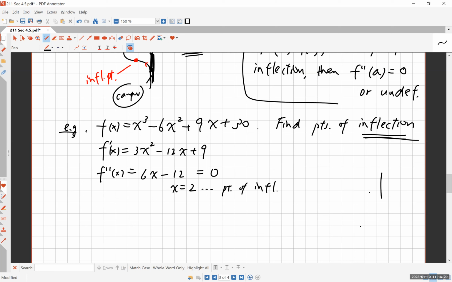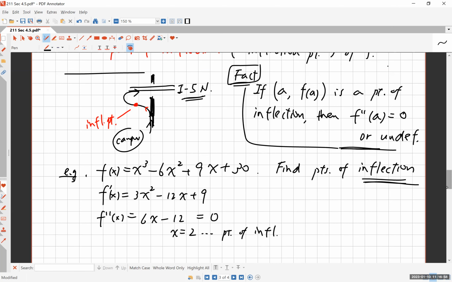Here, let's see, you have x to the fourth. This turns out to be where the first derivative and the second derivative are both equal to 0, but it is not a point of inflection because it's concave up, the concavity doesn't change, right? So you have to be careful not to assume the converse of the statement, the fact that I stated.